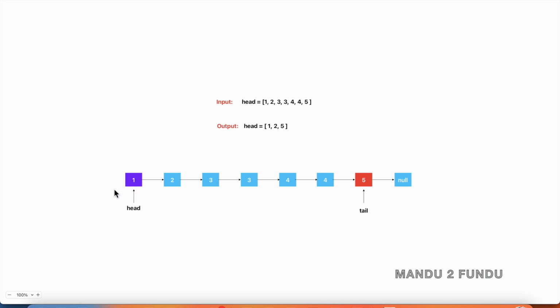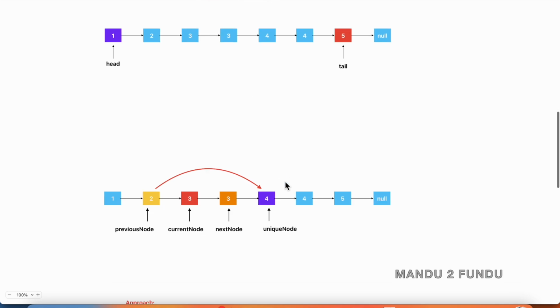So basically, as we traverse, we keep track of the previous node and the next node. Whenever we see the value of the current node is equal to the value of the next node, then we need to find the next unique node in that linked list from the current node and then link the previous and the unique node together. For example, here when we process this node as the current node, the previous node points to 2, and then we locate the next unique node which is 4. So then we link 2 and 4.